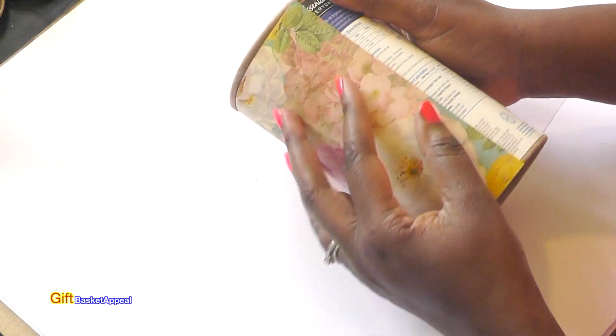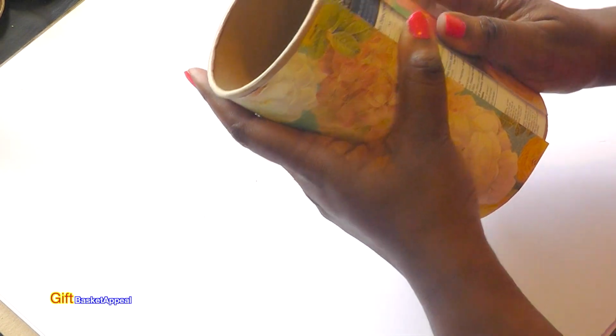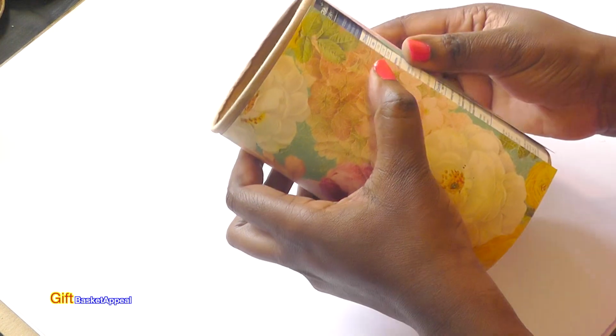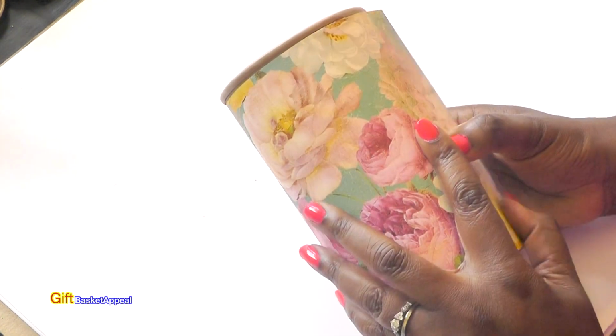Okay, so let's see what this looks like here. And this is a great way to get some of those papers out and decorate your containers. And it's a really fun project. And I really love seeing the whole process of this whole thing unfold. Okay, so look at that. That's going to be really pretty once I get it on there.